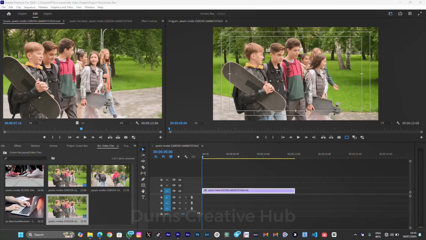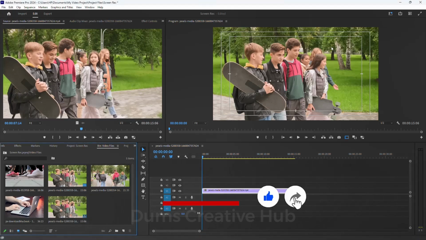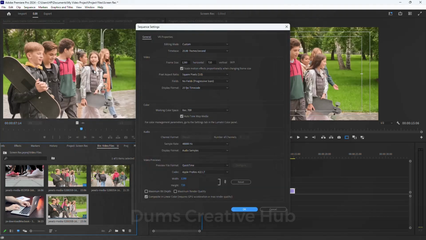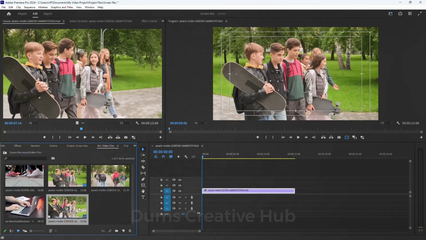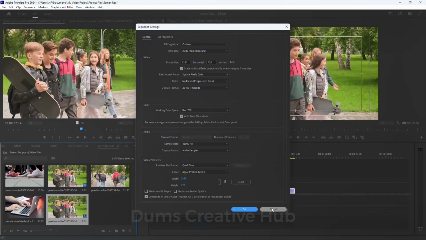Once a new sequence or a new timeline is created for you, you can adjust the settings. If you want to adjust the full settings of your timeline, you can just quickly come to this place, right click, you will see sequence settings and do your adjustment. You can start to change the frame size from here, do your custom settings and all of that from this part. If you don't want to do this, you can just click on sequence at the top in the menu bar. You see sequence settings, do your adjustment also from here.